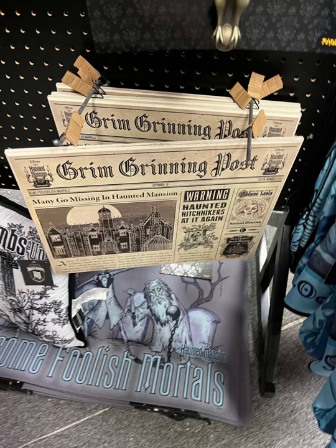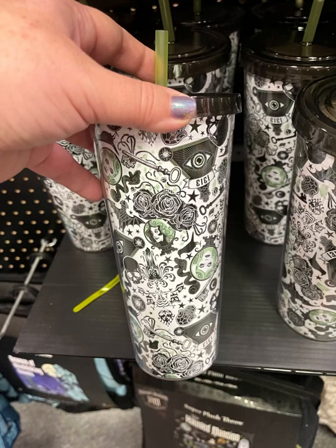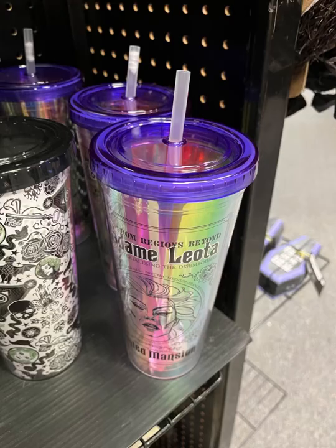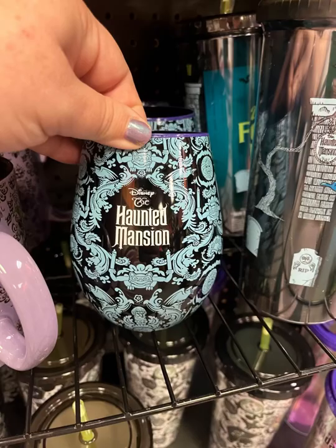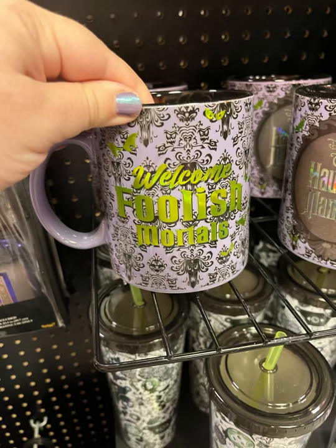They also have a really good section of fleece throws and mugs. If you know anyone who's a huge Haunted Mansion fan, or Hocus Pocus, or Beetlejuice — there's so many others too — definitely go check it out. Look at all these cups and tumblers. There's some really cute stuff. It's been a while since I've seen the original Haunted Mansion, but the Eddie Murphy one is okay — I like the original one better.